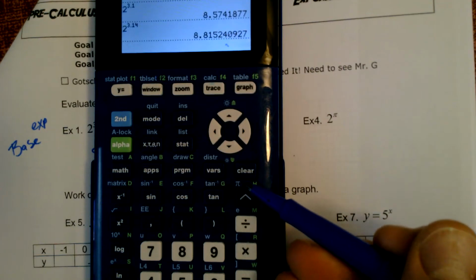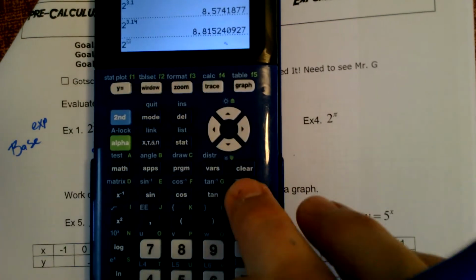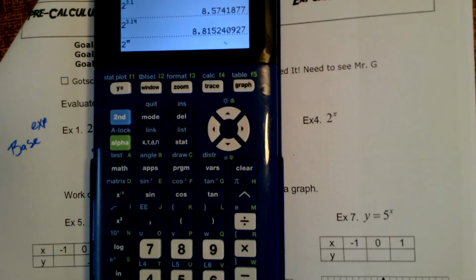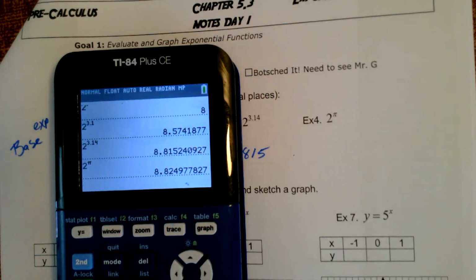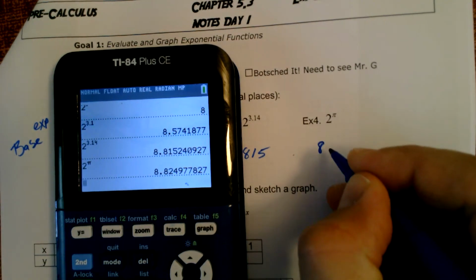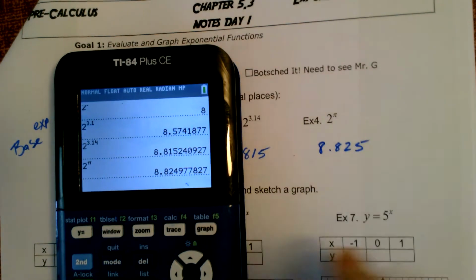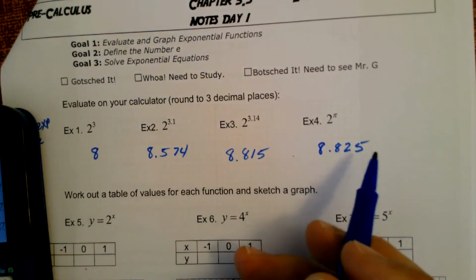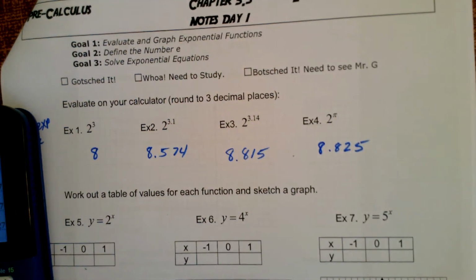Pi is the same button you've been pressing for raised to. So 2 raised to the second, raised to the power of pi. That is pi unrounded in your calculator, and it even goes up a little bit more. Your base is staying the same, but that exponent is getting a little bit bigger each time, and it's not going up very much. And look how much bigger this number has gotten. Now I know from 8 to 8.85 is not huge, but we haven't hardly changed that exponent.